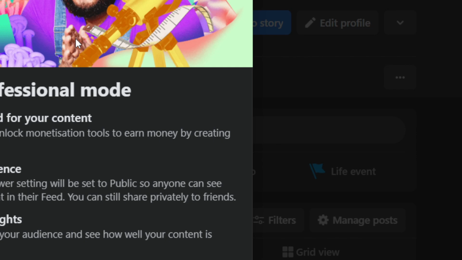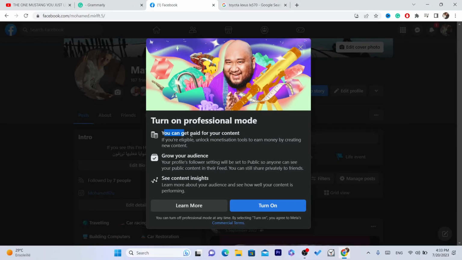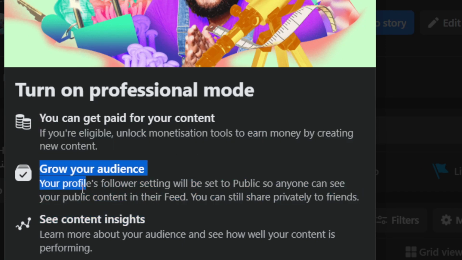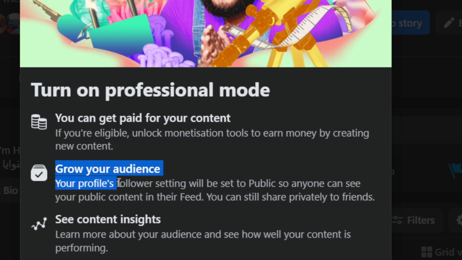As you can see, it says here you can get paid for your content if you are eligible. Unlock monetization tools to earn money by creating new content and grow your audience. That means you can add the follow button inside your own Facebook profile.